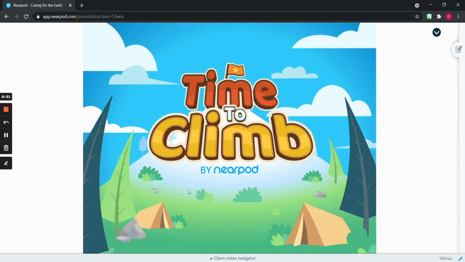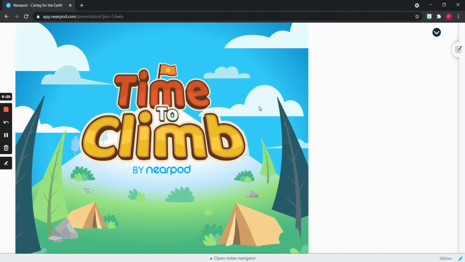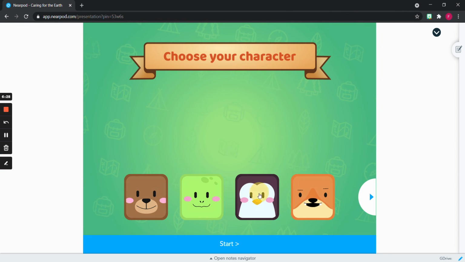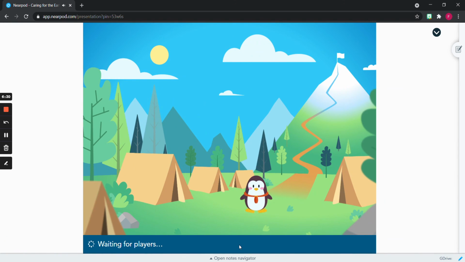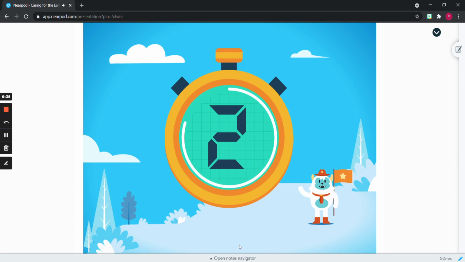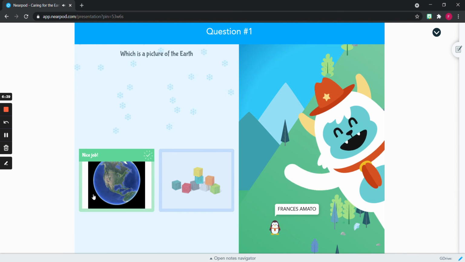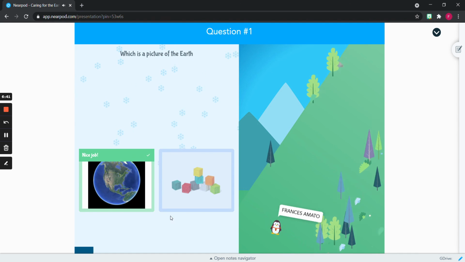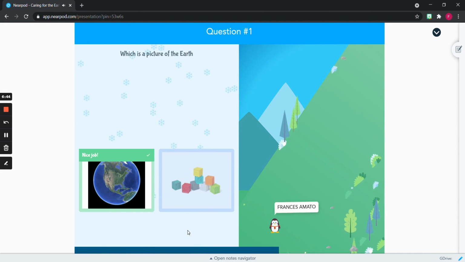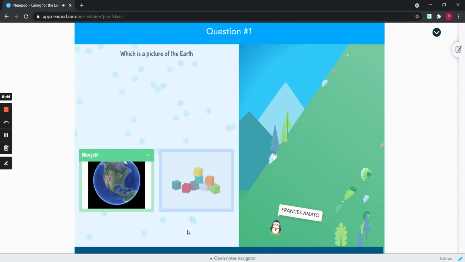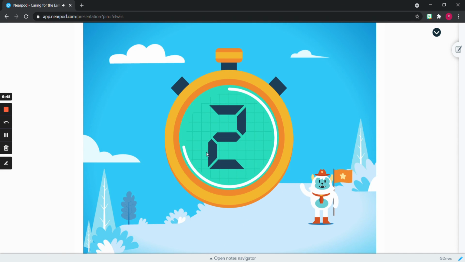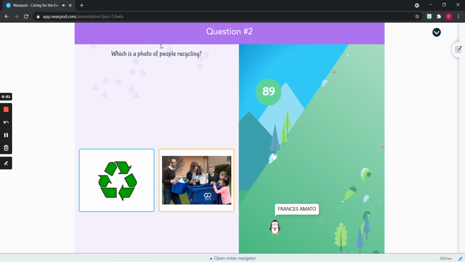And this is a Time to Climb, which is a gamified quiz in which students will participate. And the teacher controls how it goes. Now this could be done with pictures or with words, depending on how the teacher sets up the lesson, and the student will have to choose.